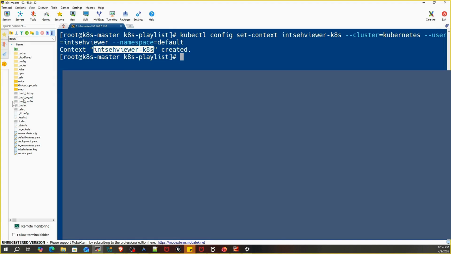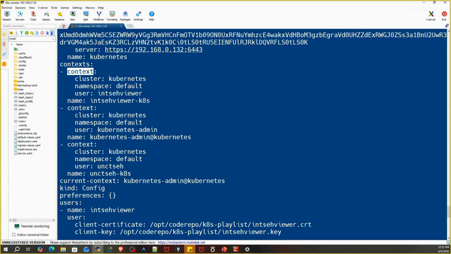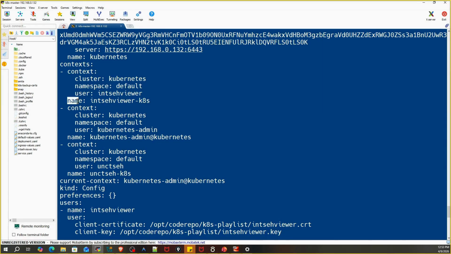Now let's verify what actually happened behind the scenes. When I open the kubeconfig file again, under contexts, you will see a new block has been added. This block is the actual representation of the context we just created. Here the name field, int-ser-kubernetes, is just a label.